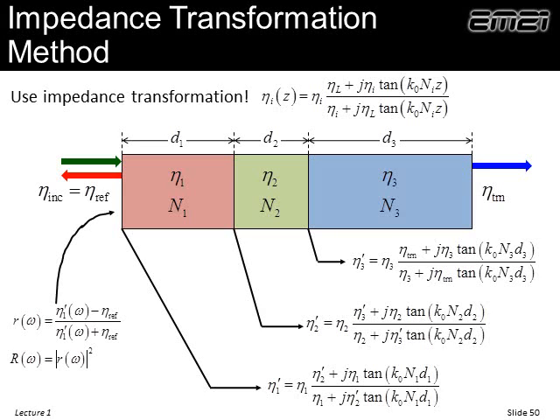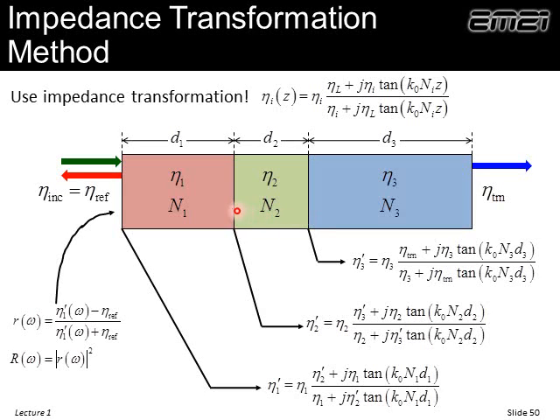In microwave theory, we teach something called impedance transformation. And here's the quick explanation of what happens. We'll be sitting right here and we observe the impedance looking to the right. So at first we just observe whatever impedance is in the output material. Well, as we back up and we keep observing the impedance looking right, but we're backing up, it turns out the impedance changes cyclically. And that's called impedance transformation. So we'll back up to this point and we'll calculate what the impedance looks like looking to the right. And so here's our impedance transformation formula. Here's how we would calculate what the impedance looks like looking to the right at this point.